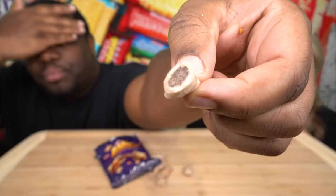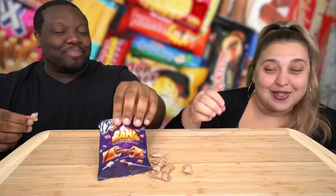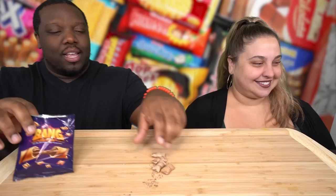The chocolate definitely doesn't break apart like it shows on the box. It's good — we've had things like this before. You definitely crave more after taking one. They can't just be putting eight in here — that's messed up. But maybe there's bigger bags. The chocolate and you got a little hazelnut hit. It's not my kind of snack, but it's okay. Rating: six and eight and a half — we are not on the same page.